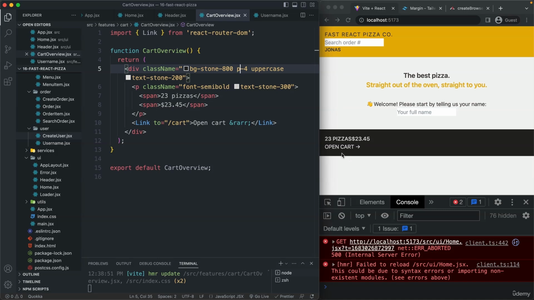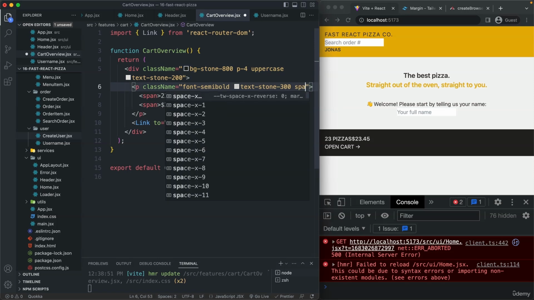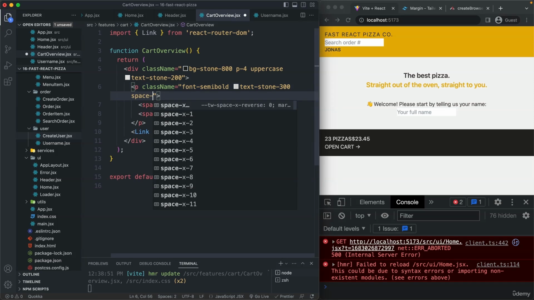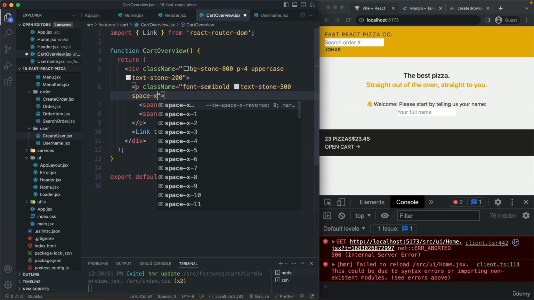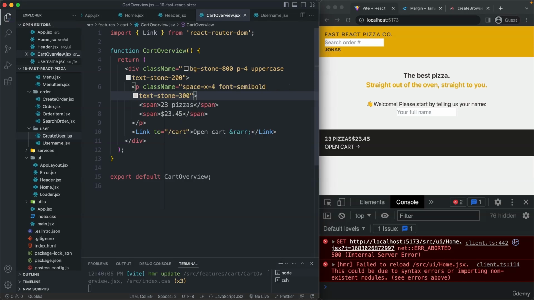All right. And now staying again on the topic of spacing, Tailwind actually includes a very, very nice and helpful class which allows us to add spacing between elements in a very easy way. So without, for example, having to use any flexbox tricks. So the way that works, and let's say we wanted some space between these elements here, is that on the parent, you simply use space, then the direction, so X for horizontal and Y for vertical, and then the amount again. And beautiful. So here we created this nice space that we wanted.